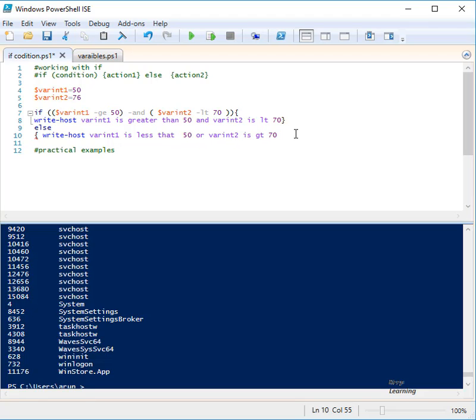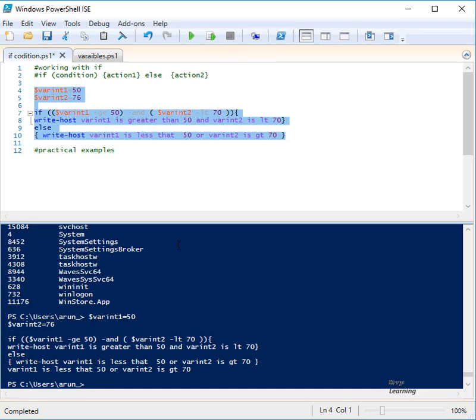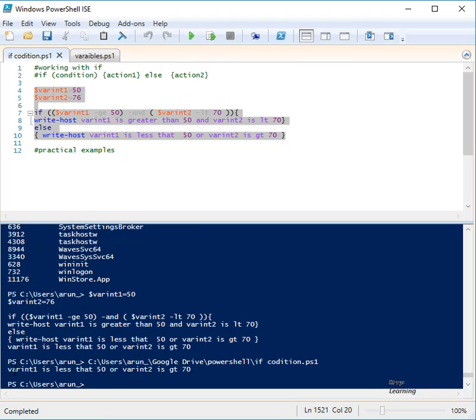It's a false statement because the second condition, var int2 less than 70, is false, so it goes to the else.